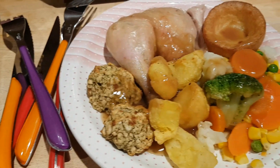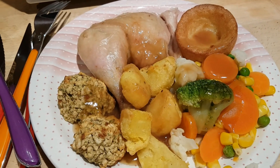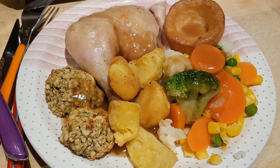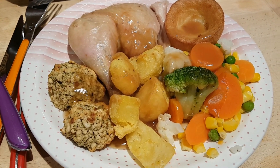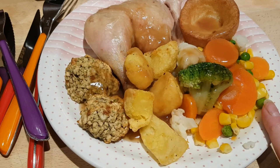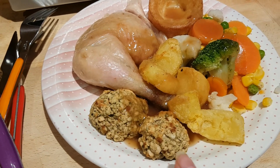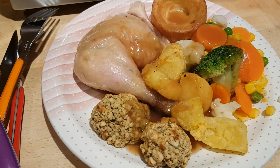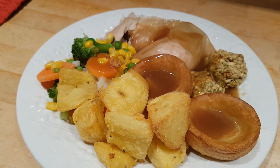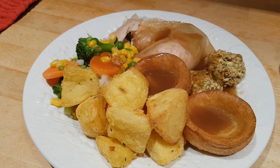Hi everybody, it is Easter Sunday! We hope you've all had a lovely Easter weekend. Very strange times, but hopefully you've enjoyed some family time, and for those by yourselves, hopefully you've had a chance to connect with friends and family. We're ending our week with a roast dinner — chicken cooked in the crock pot all afternoon. Caleb's got chicken with Yorkshire pudding, steamed vegetables, roasted potatoes done in the air fryer, stuffing, and chicken gravy. Mine is essentially the same with a few extra potatoes and an extra Yorkshire pudding. That's our Easter Sunday and we hope you've enjoyed this week of meals with us on the Seesaw — we look forward to seeing you back here soon.